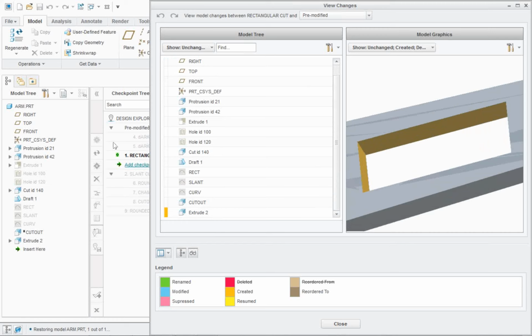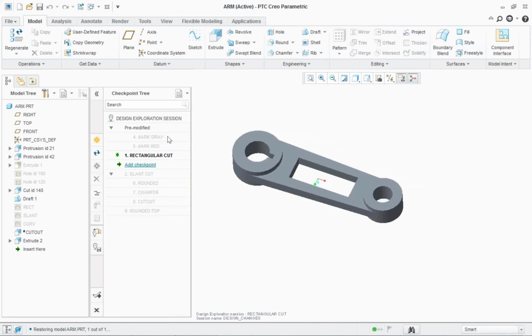And if you would notice, based on the color coding that has been specified in front of the feature's name, we can see what those changes are based on the color coding that is available at the very bottom of this dialog box. So that is something that can also be done.